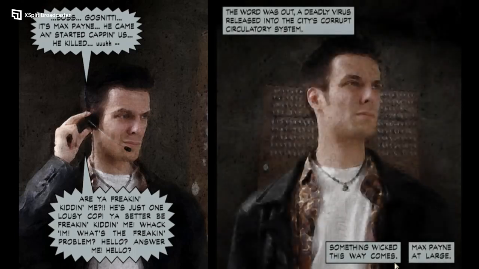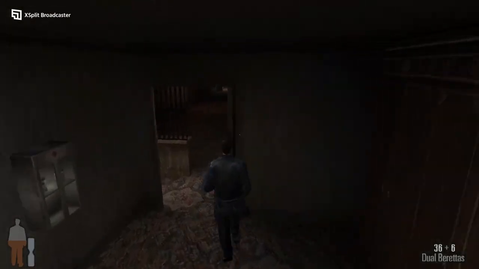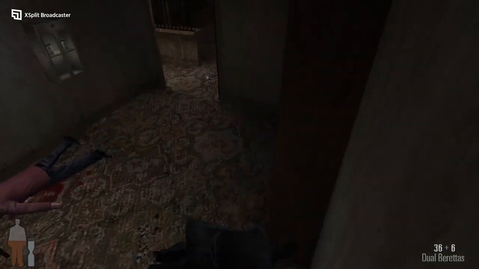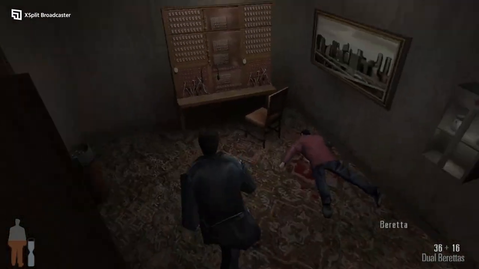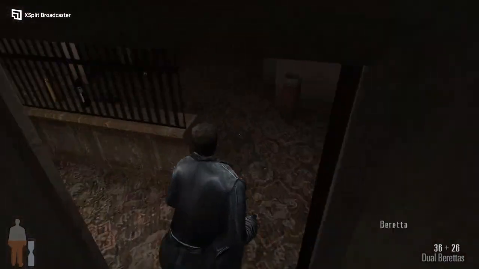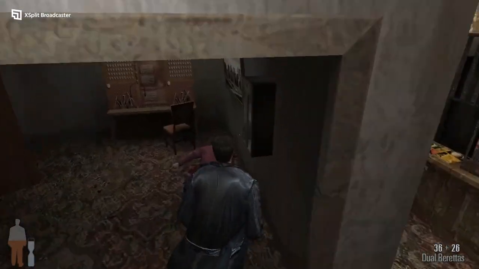The word was out. A deadly virus released into the city's corrupt circulatory system. Something wicked this way comes. Max Payne at large. And his friend from Mara, he really had nothing to lose.